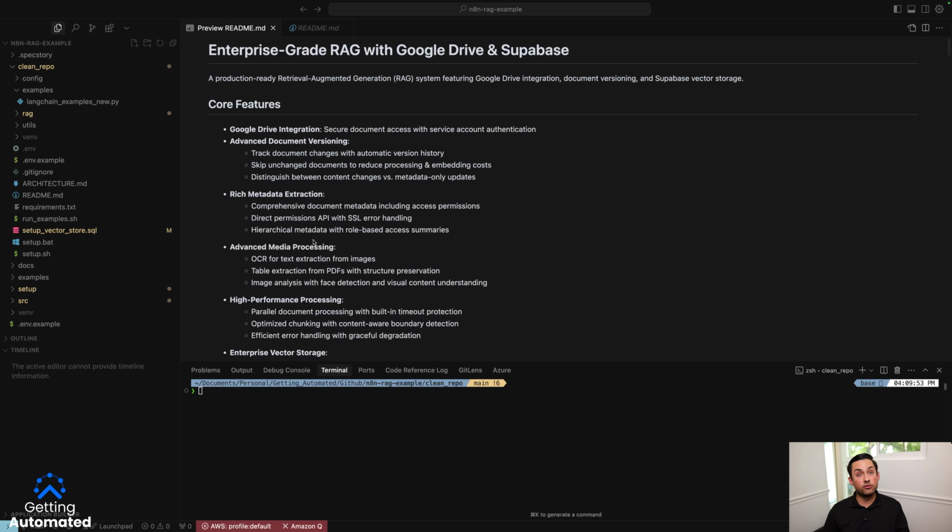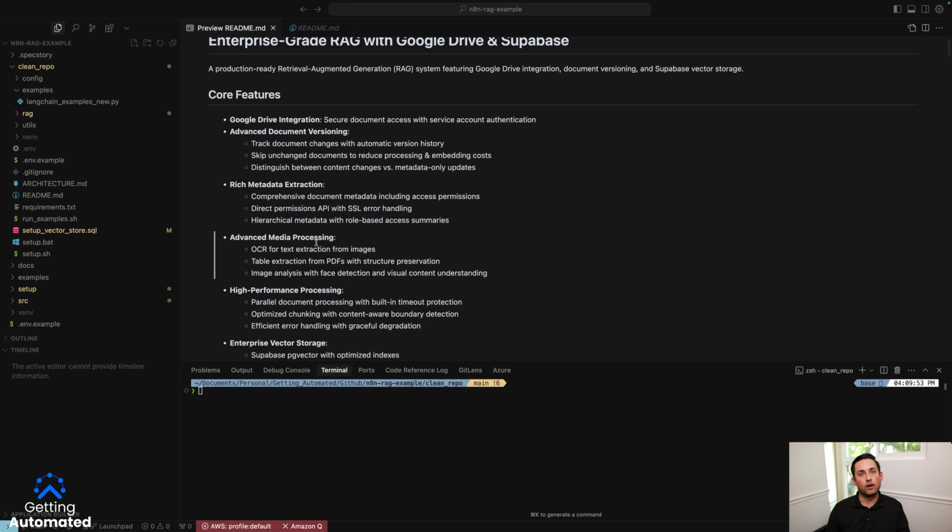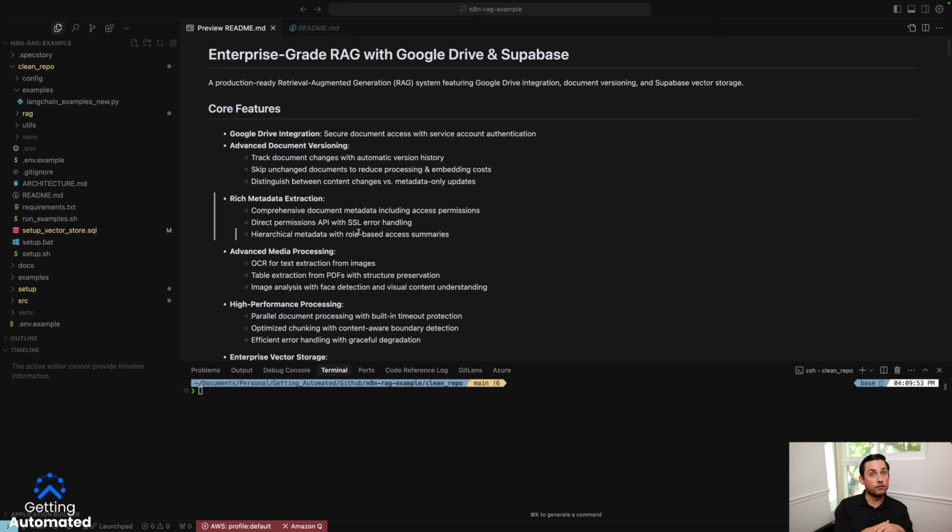It's doing image extraction as well. It's got all sorts of parallel processing, and it's doing respectful content chunking, where basically it's looking at where content begins or ends and is respecting those boundaries. So you don't have chunks that have data that's not related to each other being collected. And so I'll go ahead and run this and show you what it looks like.